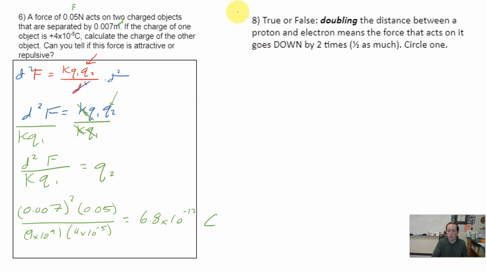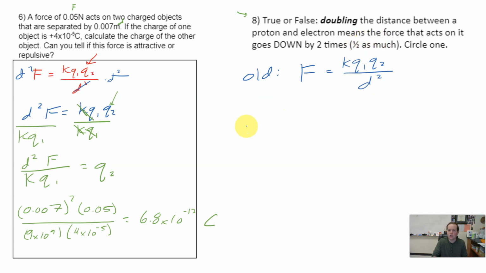Number 8 is an important question because it's getting into those proportion questions, which we've seen over and over again, though we haven't yet had them on a quiz, wink, wink. How do you solve these proportion questions? In some senses, it's easier because you don't have to plug in big old numbers. But it's a little tougher because it's a little different from how you maybe approach normal math equations in your math class. But this is one of those examples where we have this original equation, F equals K, Q1, Q2 over D squared.